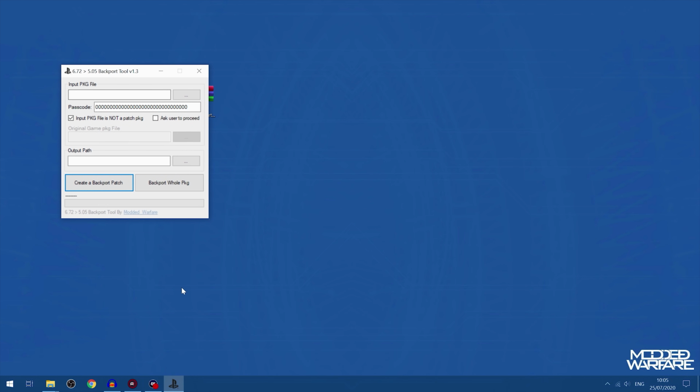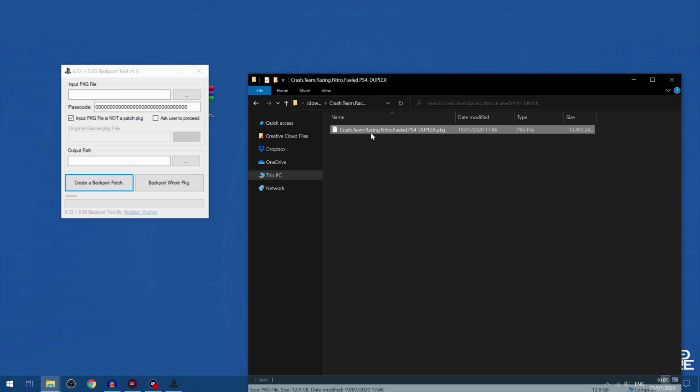And then we're going to select one of our games. So I've got CTR Crash Team Racing here that was not running. To backport the game, you just drag the game into the input package file. Then you can either create a backport patch or backport the whole package. If you do the whole package, it's basically what we were doing in the previous video, where you're extracting the entire package file, backporting the necessary files, and then repackaging it back into a game package file again, so you can install it on your PS4 and it'll run. But that takes a long time because you're extracting the entire game and basically rebuilding it again.